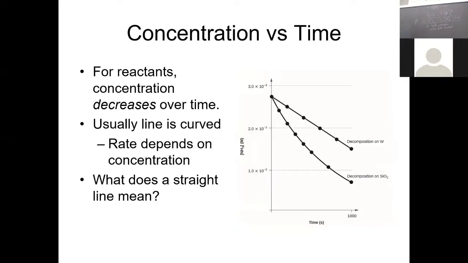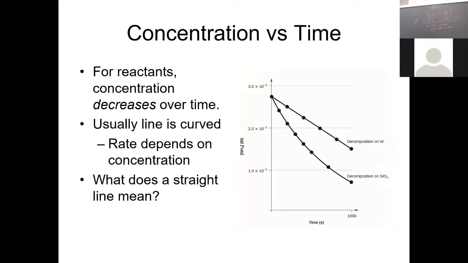Now, for that bottom one, which you might not be able to see, it's silicon dioxide. For the bottom one, can I tell if it's first order or second order? No. If you have a really good eye, you might be able to figure it out, but just seeing that it's curved doesn't really tell us anything. So what the integrated rate laws are going to allow us to do is to determine whether something is zero, first, or second order. Okay?